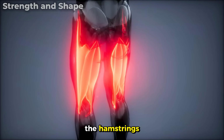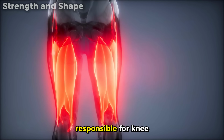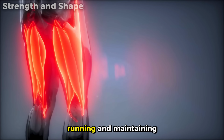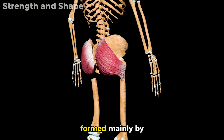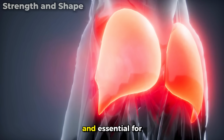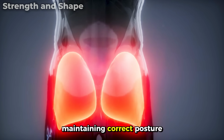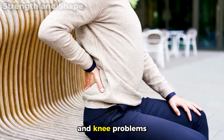The second are the hamstrings, a group of 3 muscles in the back of the thigh, responsible for knee flexion and hip extension, fundamental for walking, running, and maintaining proper posture. Third, the glutes, formed mainly by the gluteus maximus, medius, and minimus. They are the largest muscles in the body and essential for pelvic stability, hip extension, and maintaining correct posture. Strong glutes are fundamental for preventing lower back pain and knee problems.